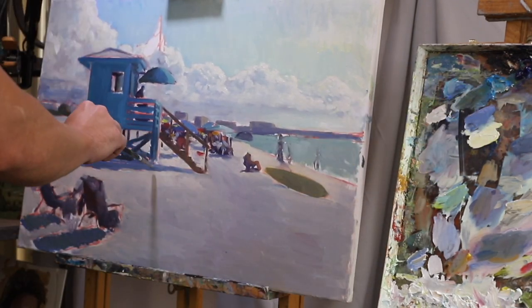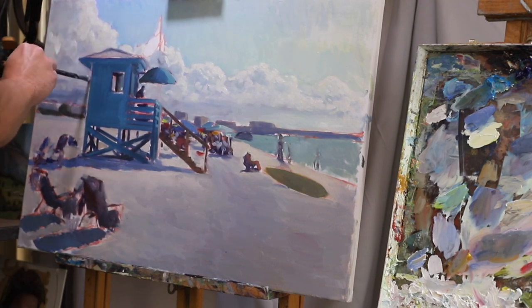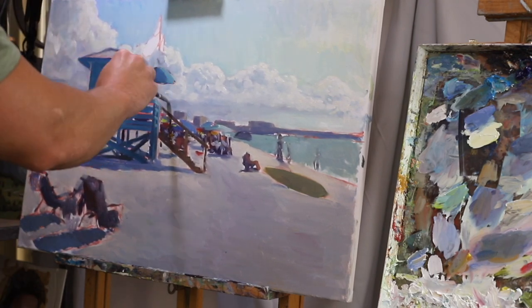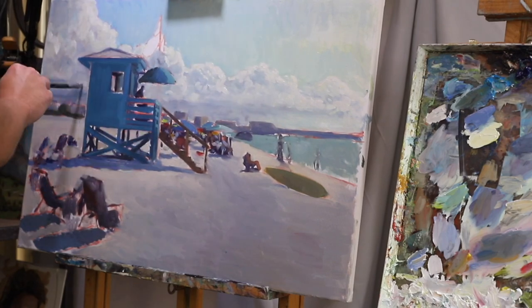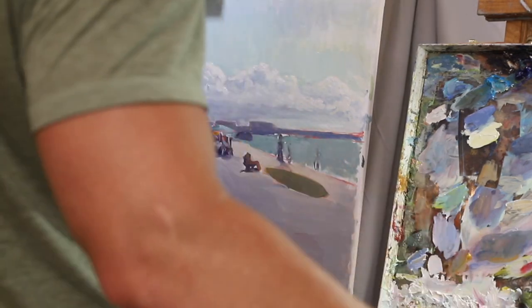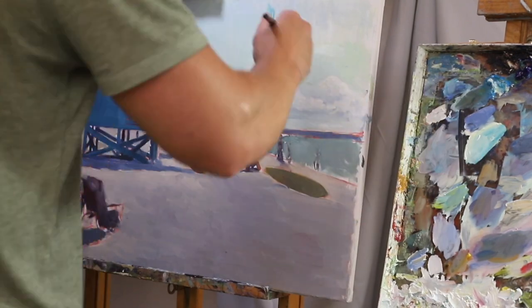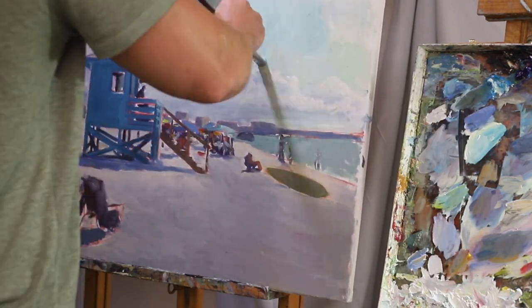The whole thing I said about the lightest planes, that's pretty much going to be in any landscape plein air book or tutorial that you pick up. But it's a good thing to know when using photos, because a lot of times it's not as apparent in photos, and you have to adjust it to make it right.